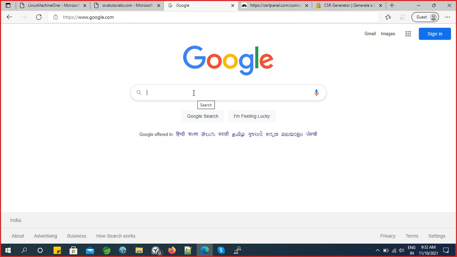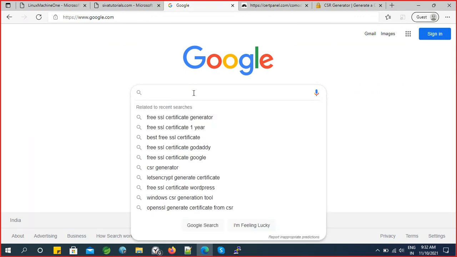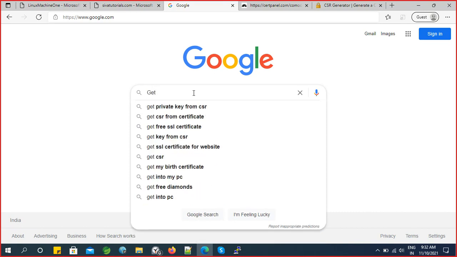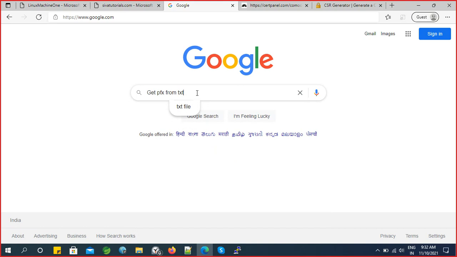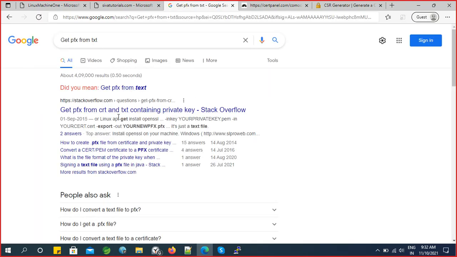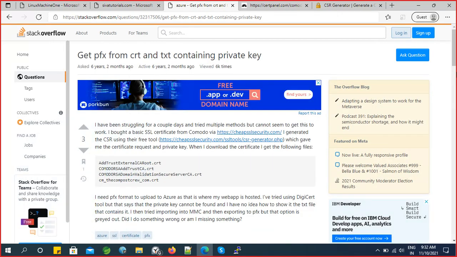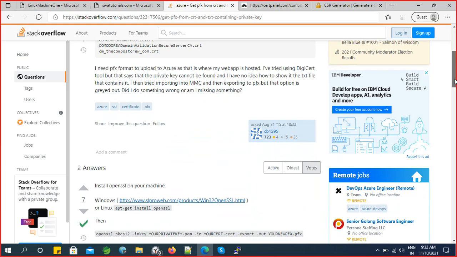And type get pfx from crt file, or maybe some other text. Okay, anything is fine basically. So go to the specific site.